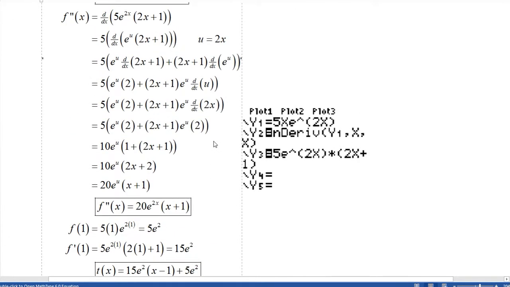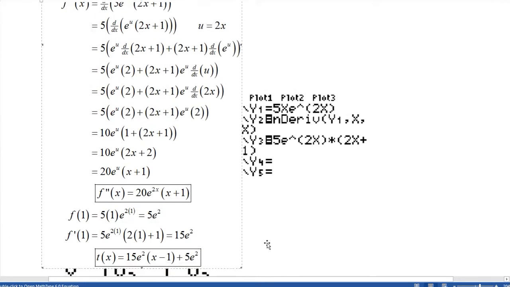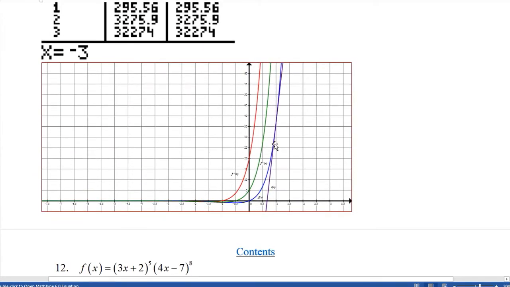And if you did 5e squared, that's going to be the y value where these two graphs touch, right in here. Okay, and so you see that they touch at the right point. There, you can tell it's a tangent line because if we were to zoom in here close, right in here, they look the same. The graph of the tangent line and the original function look very similar.